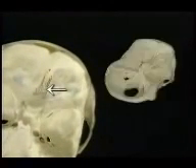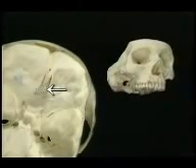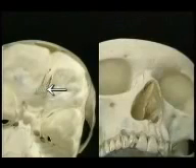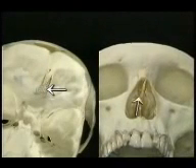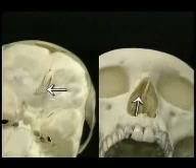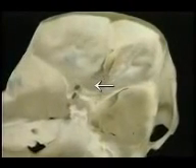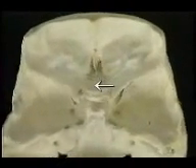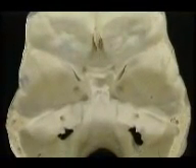The cribriform plate forms the very narrow roof of the nasal cavity. Here we can see it from below. The filaments of the olfactory nerve, which transmits the sense of smell, pass through the openings in the cribriform plate. This flat area behind the cribriform plates is the roof of a cavity that we'll see later, the sphenoid sinus. Now we'll move back to the middle cranial fossa.